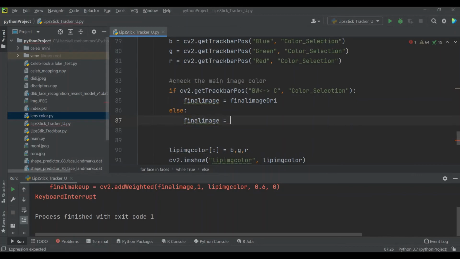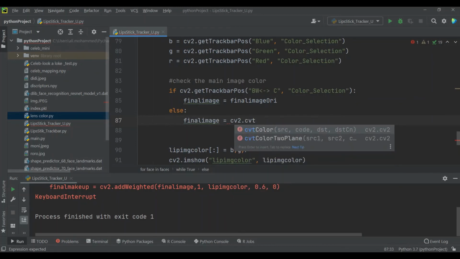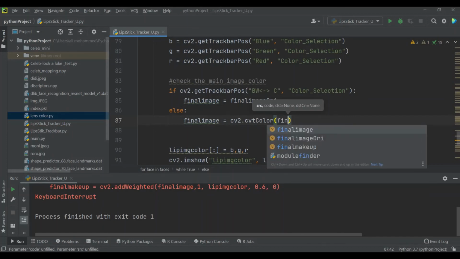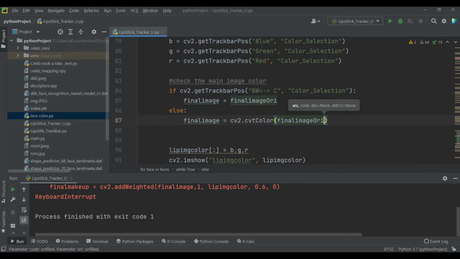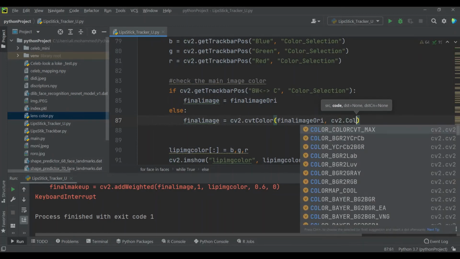Now we should convert it into gray. So it will be CV2.cvtColor. Now we take the source. The source will be the final image ori, and CV2.COLOR_BGR2GRAY.